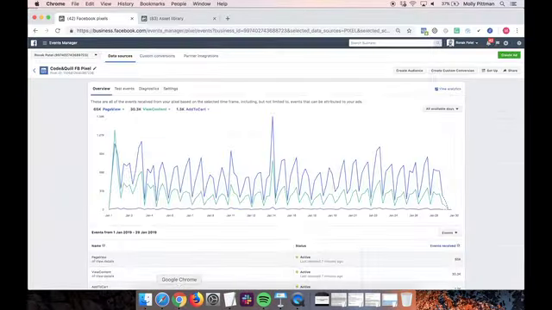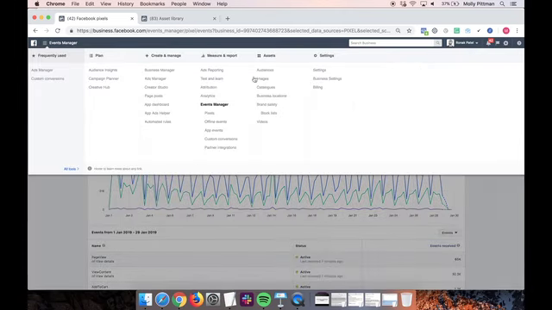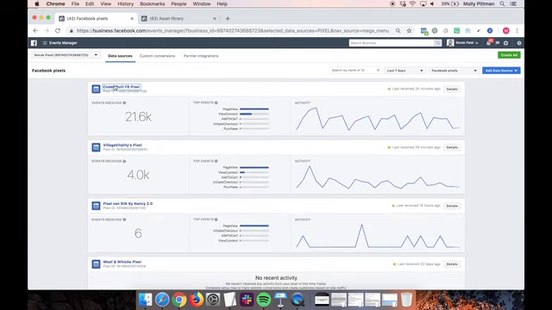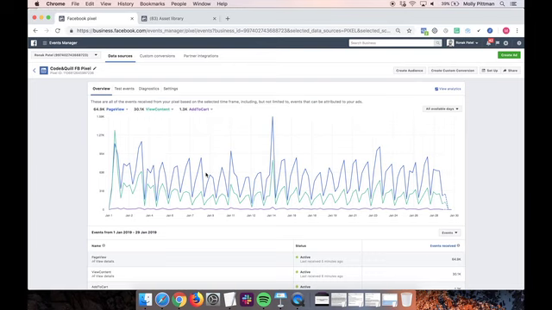So as I showed you in the last video, inside of Business Manager under Pixels, you click on Pixel, and then you select the pixel that you want to work with in the moment. So I'm going to click the Code and Quill pixel here. You can see that this is where my pixel activity is.